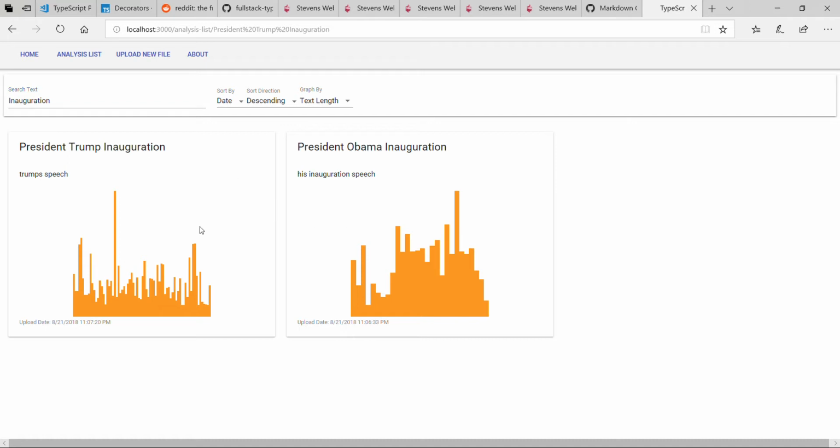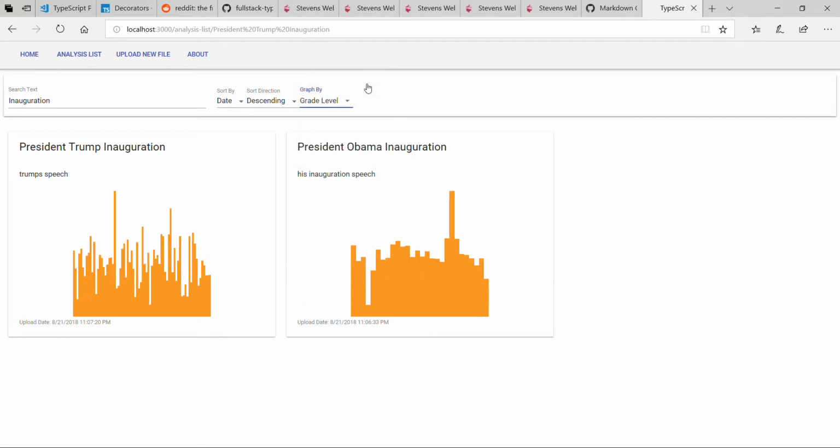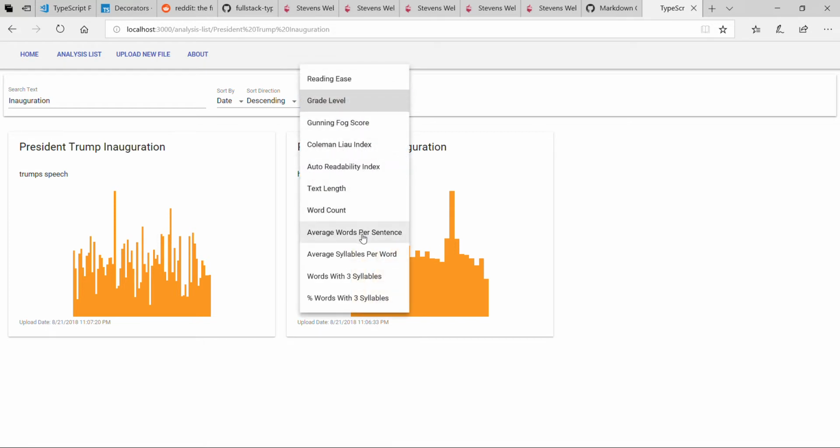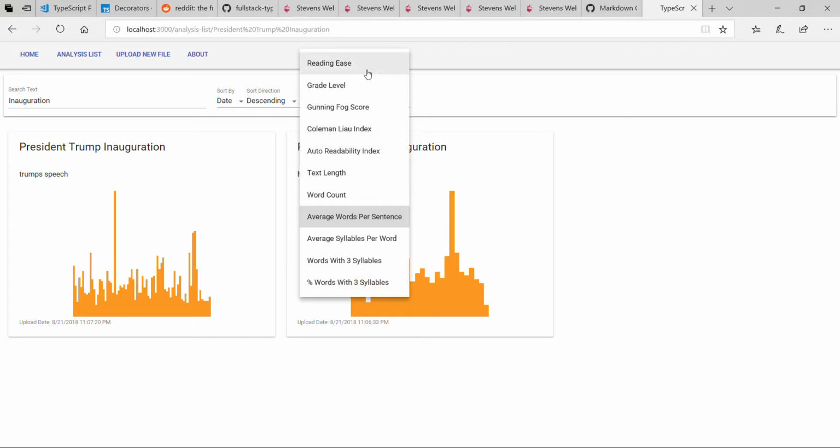He spikes, but then most of them are very low, whereas Obama starts off low and then gets bigger and bigger and then drops down at the end. And you can see that Obama has more of a trend, and it's interesting to see that it's more of a settled flow against all these different statistics.